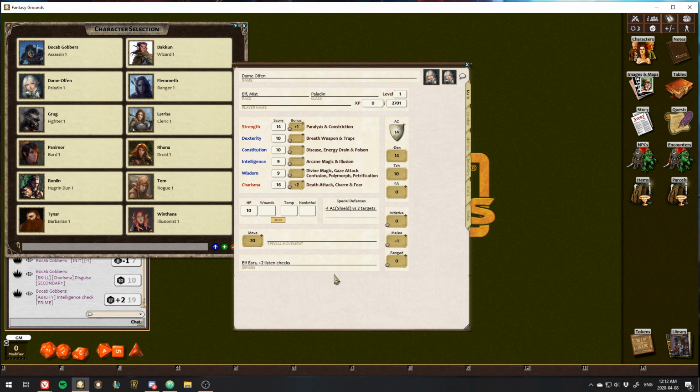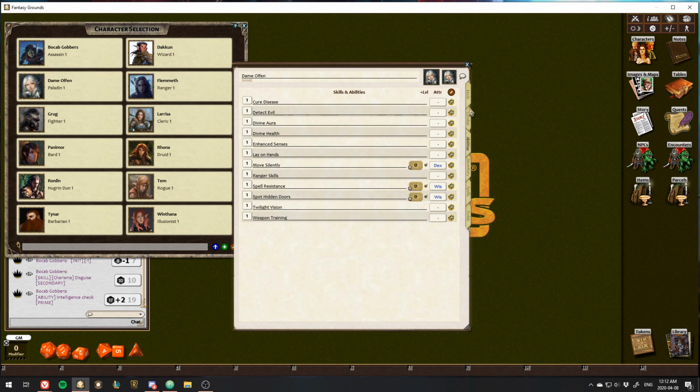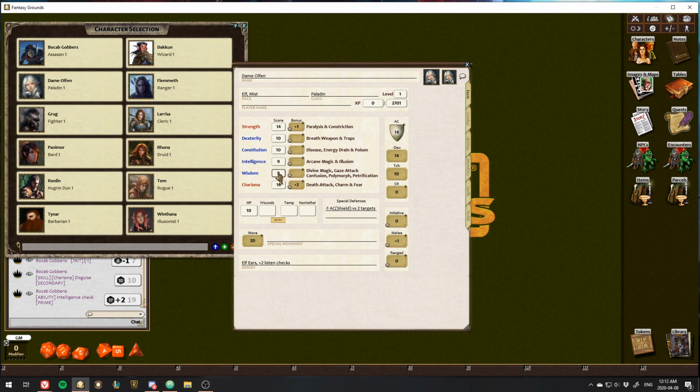So she has some pretty good strength and then charisma, because that's basically what her class is sort of based off of. Wisdom as well, but I kind of dump-sided the wisdom a little bit, because of the prime requisite of the class.